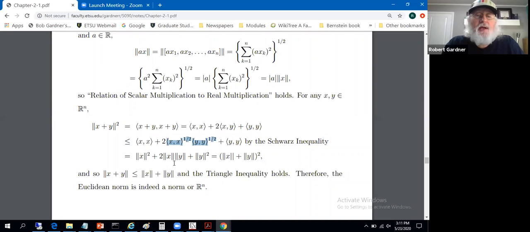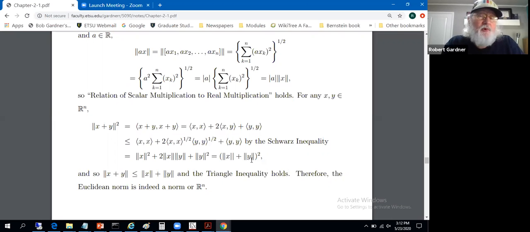Okay, so if I use then our definition of norm, here we've got the norm squared of x, here we've got the norm of x, here we've got the norm of y, here we've got the norm squared of y. That's the norm of x plus the norm of y, squared. That's what you use Schwarz's inequality for, to turn this thing into a perfect square. You take square roots of both sides, triangle inequality. So there's a super quickie little proof of the triangle inequality. I like putting it on comprehensive exams. Use Schwarz's inequality to prove the triangle inequality.